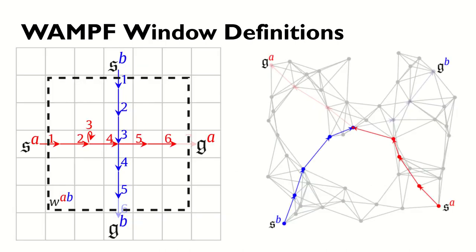Thus far, windows have only been depicted as hyper-rectangles on four-grid environments, but this need not be the case. For example, consider the arbitrary graph on the right. There is a collision between agents A and B, and its window can be defined using the number of degrees of separation, its initial window being all states with degree 1, its successive window being all states with degree 2, etc. This definition requires no additional information to be known about the graph structure a priori in order to function, though window definitions that encode additional knowledge about the structure of the domain in order to better isolate collisions are likely to be more efficient.